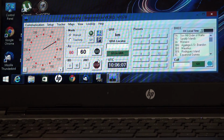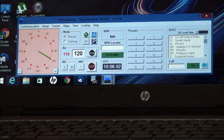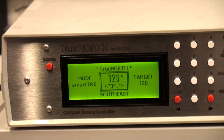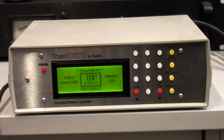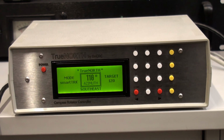There's your memories over there. Should you decide to actually put a degree value in, 1 to 0, and go. And there we go. So the device is working very nicely, and there you have the, you can see it's doing its subtle corrections, and perfect. So we'll try one more. There you go.